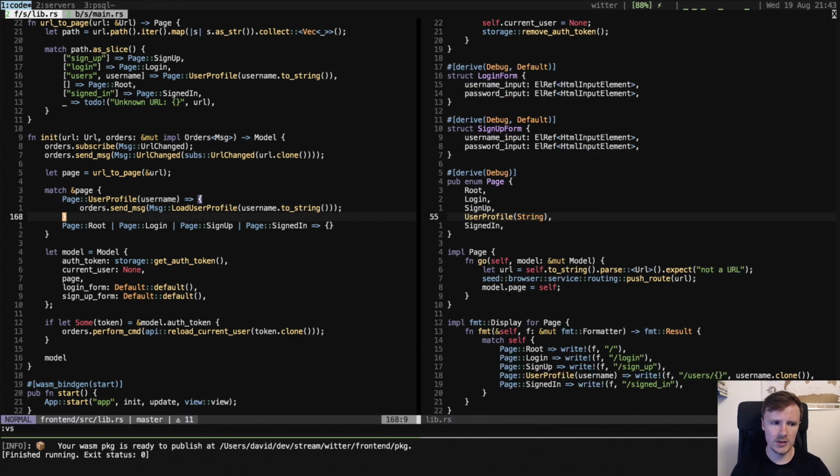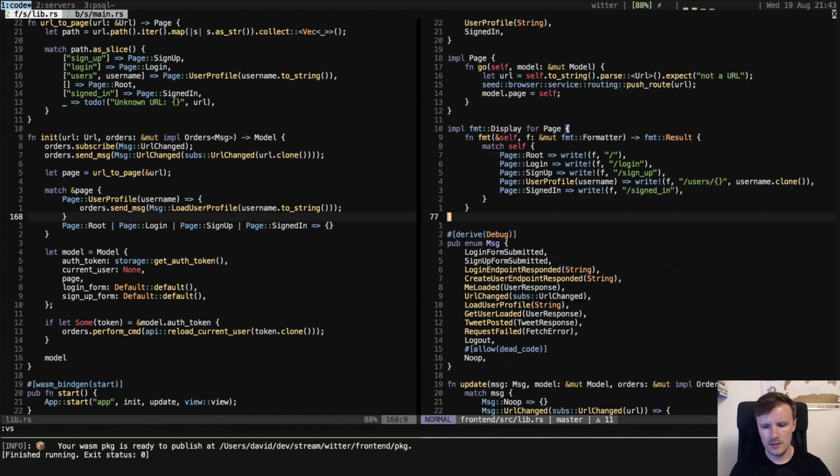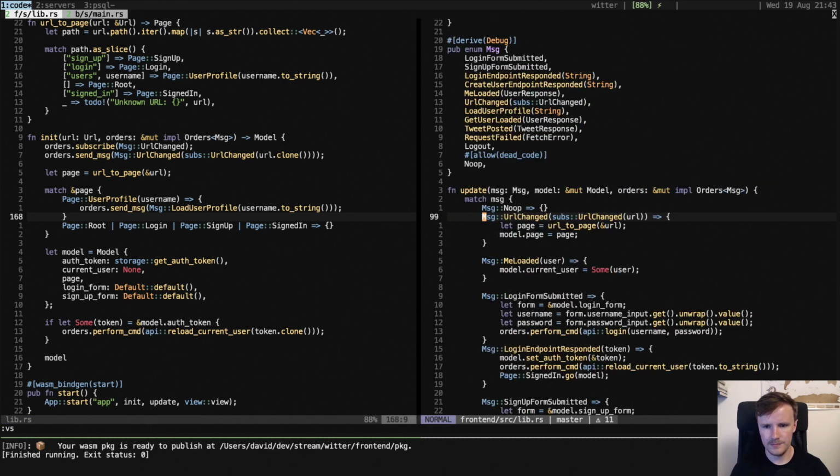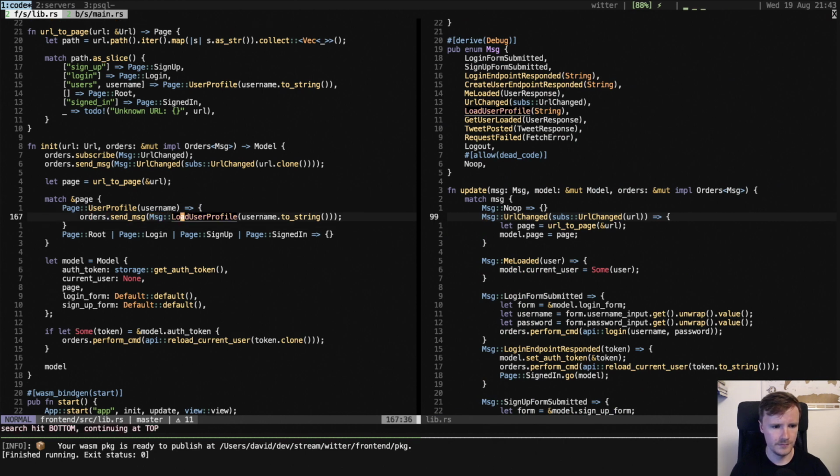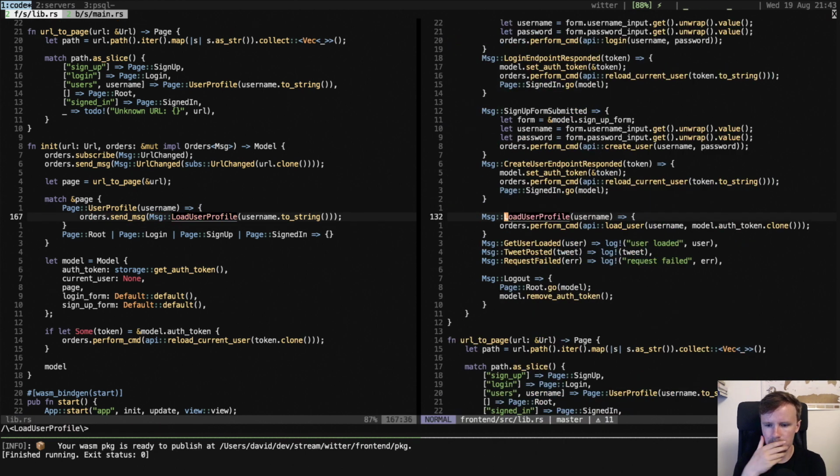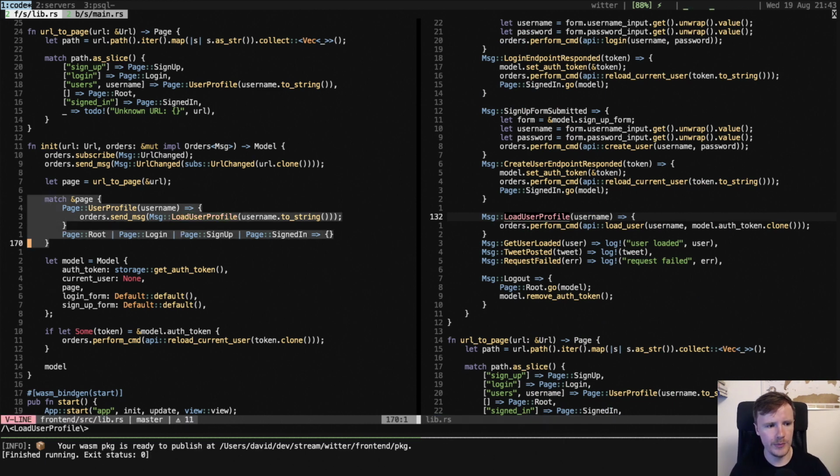When we load the page, we send a message to also load the data. Like, I think this should definitely be.